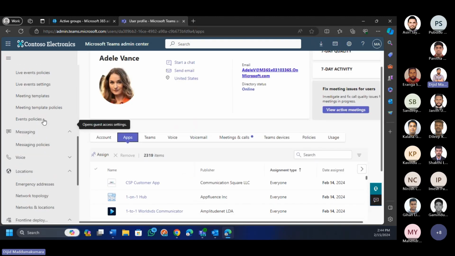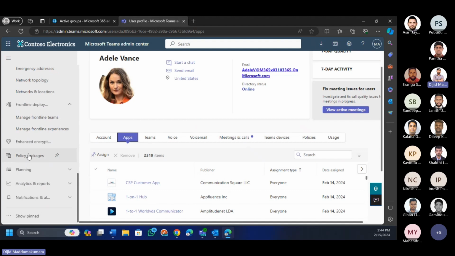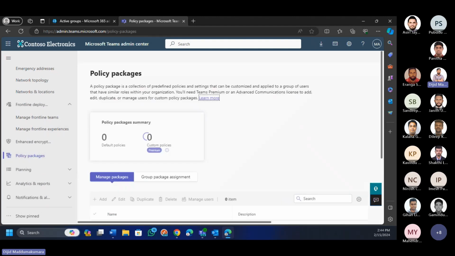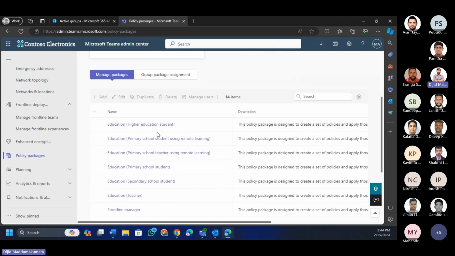So when we come to the policy packages, here is the top tip for you. Rather than creating lots and lots of different policies, one of the cool things that you can do here is create something called a policy package, and the policy package is essentially a preset, defined collection of policies.